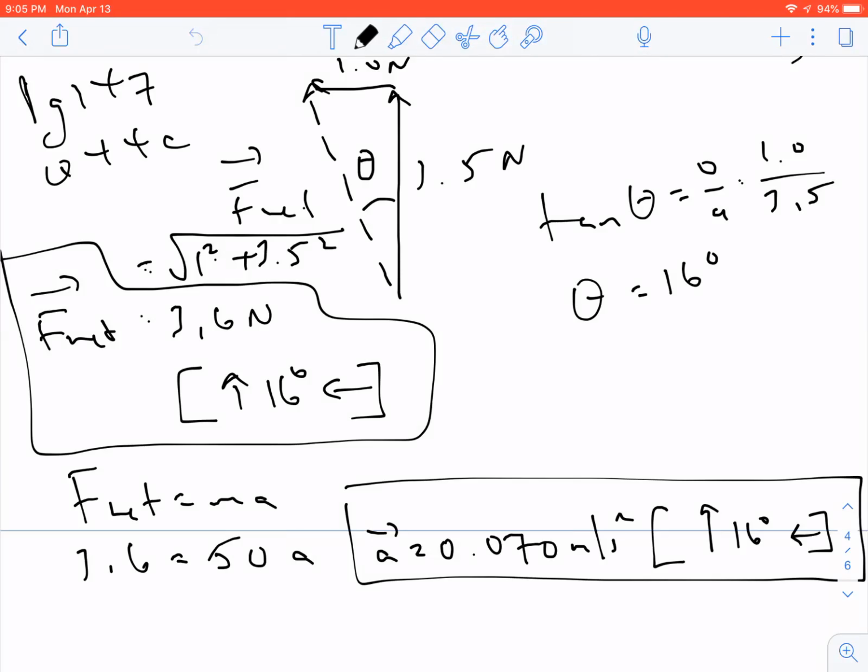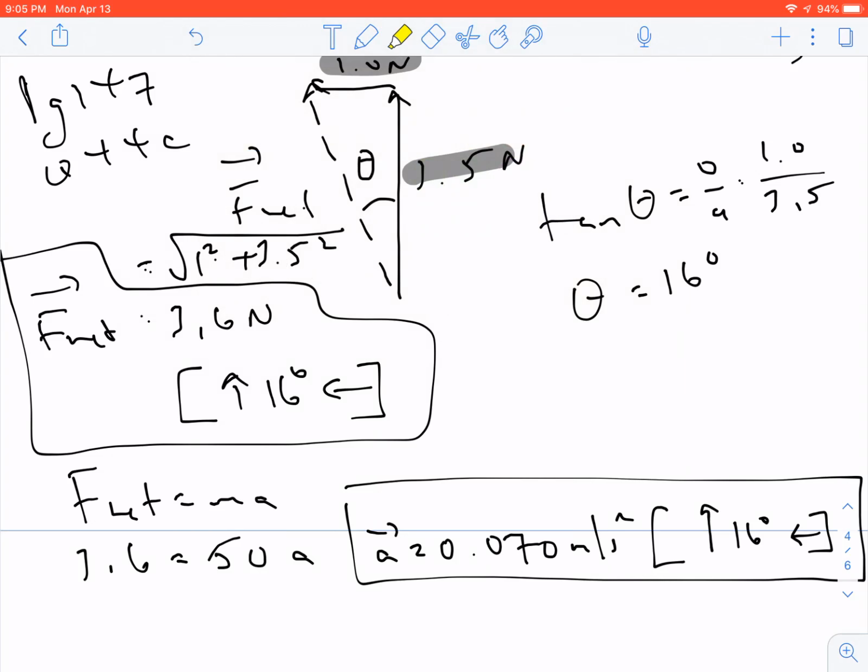On page 147 there are the 4 diagrams of a crate with 4 forces acting on it. If I look at the forces, I end up with the left-right forces. I've got a left force of 6 newtons and a right force of 5 newtons. So I end up with a left net force of 1.0 newtons. And then I've got 4 newtons up and 0.5 down. So that leaves me with 3.5 newtons up.